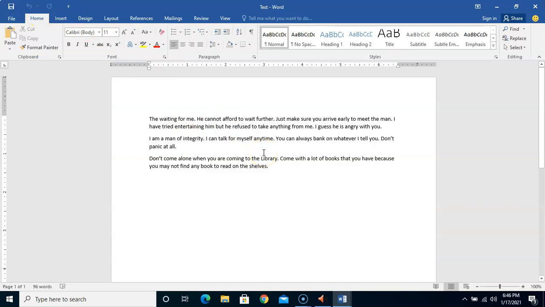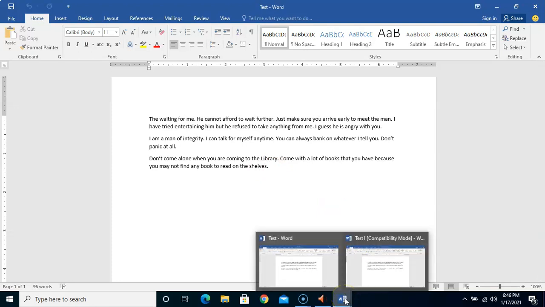Now that I've opened more than one document, how do I switch between these documents? Let's say I'm working here, I've opened other documents, and I want to switch to the other documents. How do I do that? There are two ways to getting that done. The first way is to come to your taskbar. When you click there, you're going to see those documents that are opened.